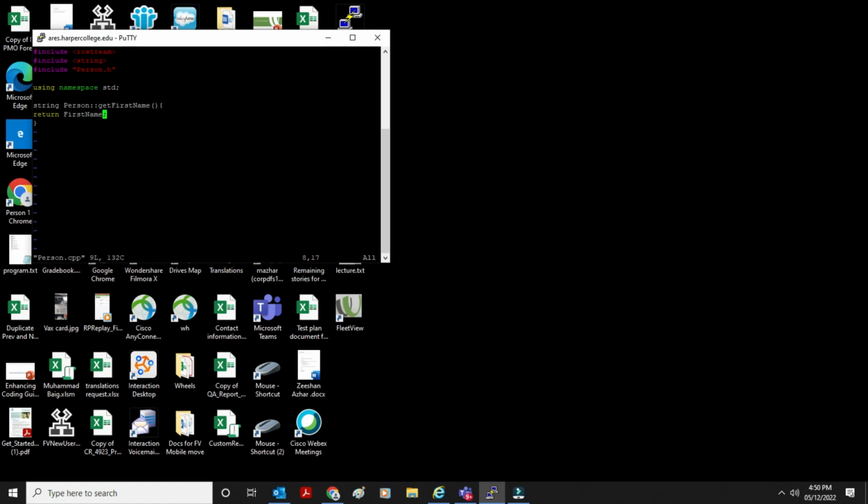Then I go ahead and give its implementation. In this case, I've only given it for get first name. Obviously, you need to do it for all the accessors and mutators: get first name, set first name, get last name, and set last name. But just for the sake of simplicity, I've only shown you one. And so now you have a person class. Let me show you another class now.